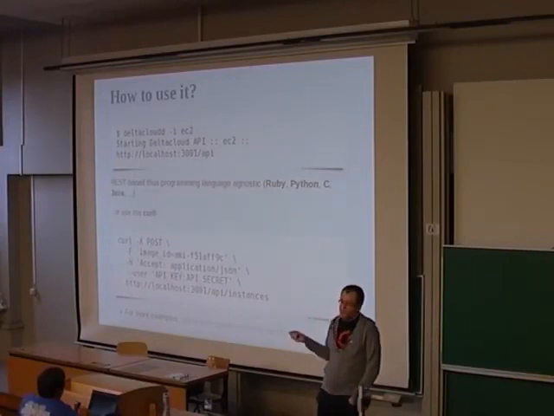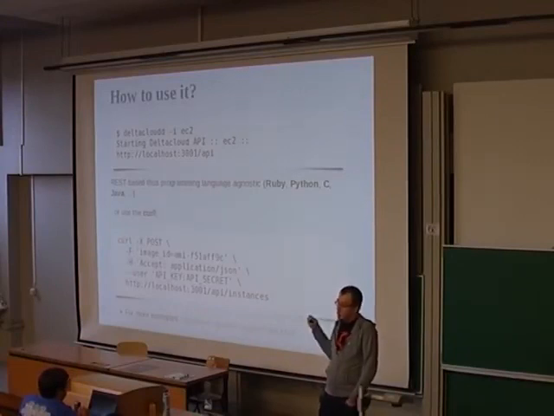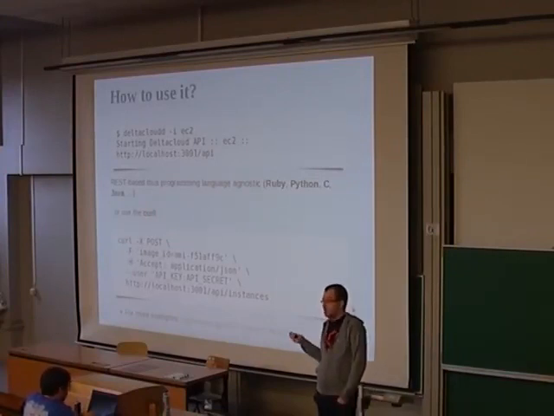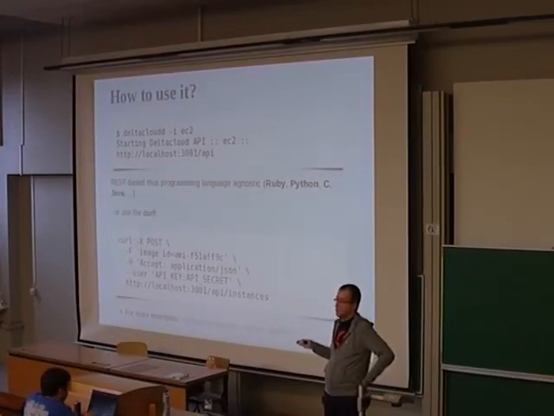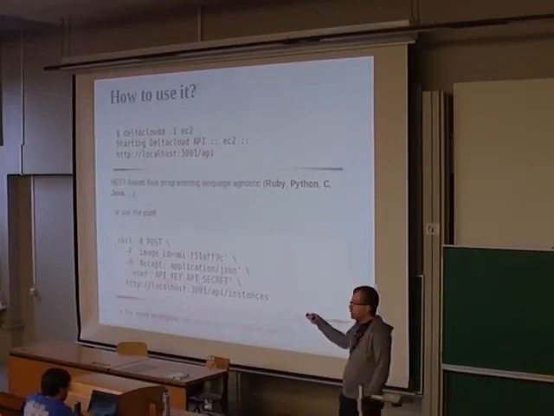As I said, Deltacloud is a REST-based API, and we did it as a REST service because it's programming language agnostic. If your programming language is able to talk to an HTTP server, you are fine, so you can build your client and do whatever you want. We ship native clients for Ruby, Python, C, Java, and there are other implementations. I saw an Eclipse plugin for Deltacloud. We have a Jenkins plugin for Deltacloud, so the community is contributing all this stuff. Or you can use the old school curl command.